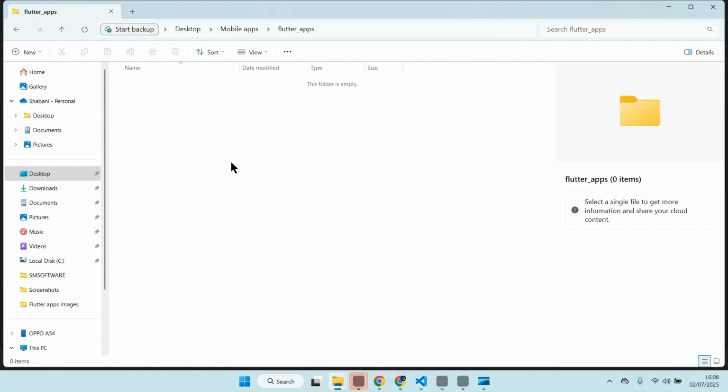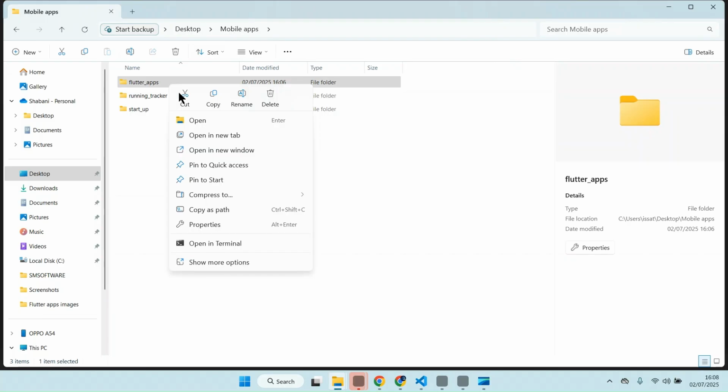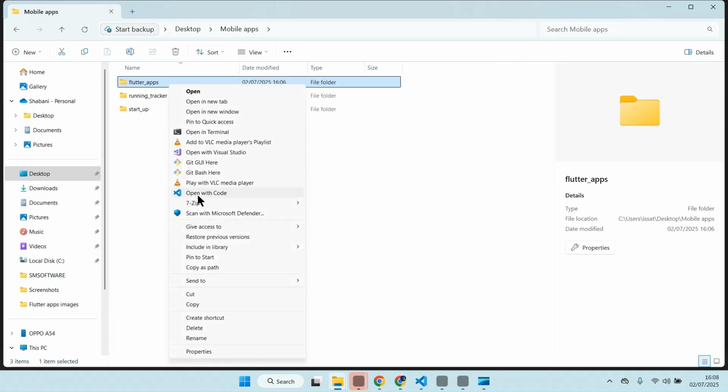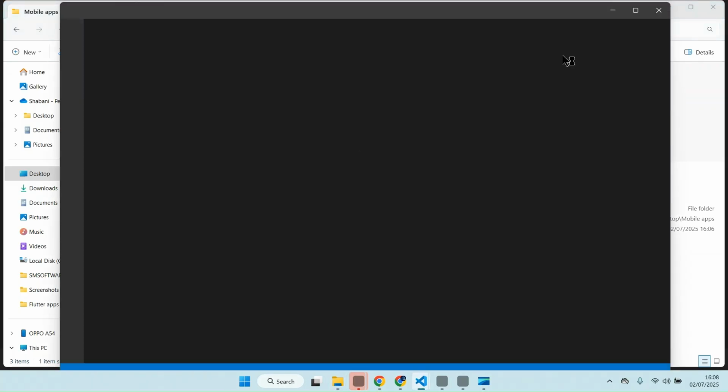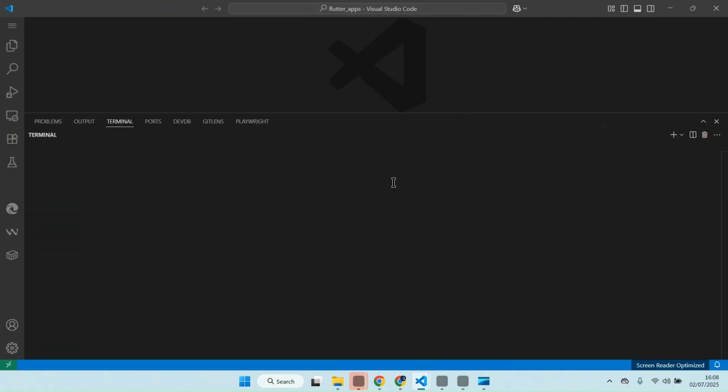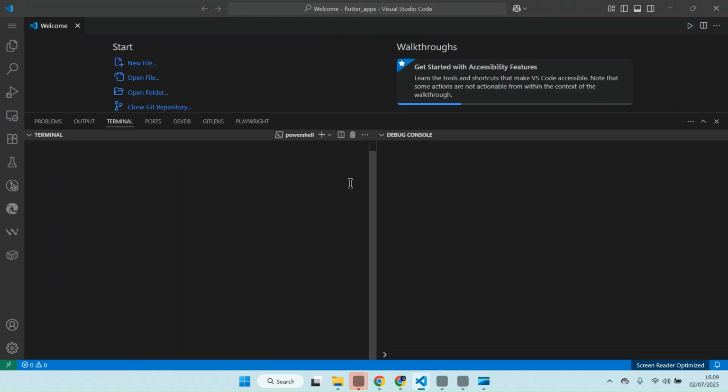We can store this anywhere, it doesn't matter. But what I like to do is open this with VS Code. Another thing is I want to confirm if I actually have Flutter installed.